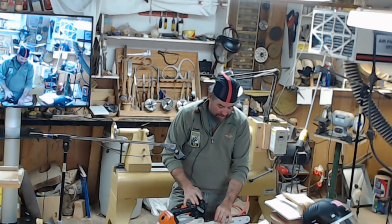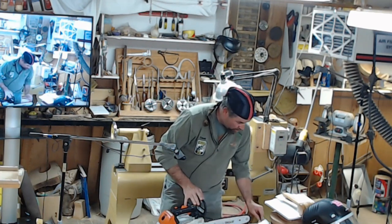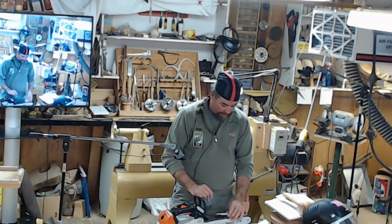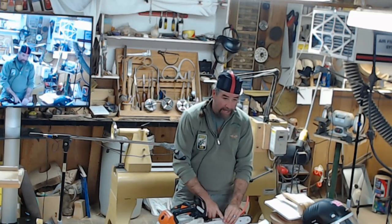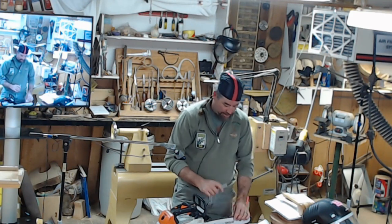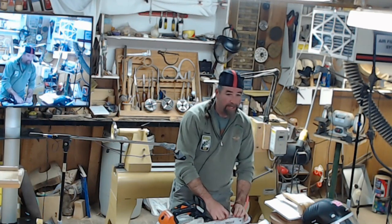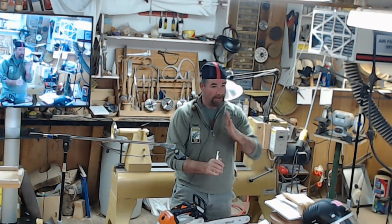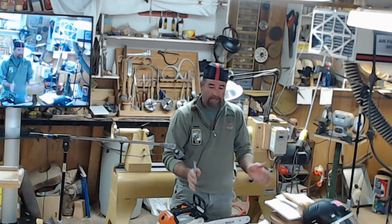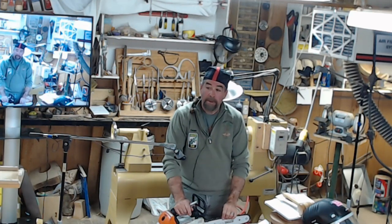A lot of times on these bars, there's a tool that has multiple purposes, also for sharpening. It'll take your depth gauge down, but also you can use it for cleaning out the bar. Sometimes it's just used for measuring the bar, to slip it in there to make sure that there's not a lot of gap where the chain will literally slop back and forth in that groove and just doesn't give you the nice clean cut that you guys are looking for.